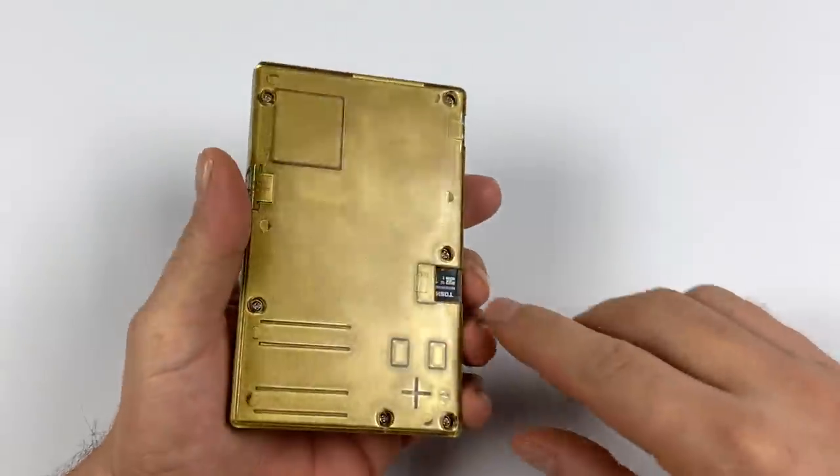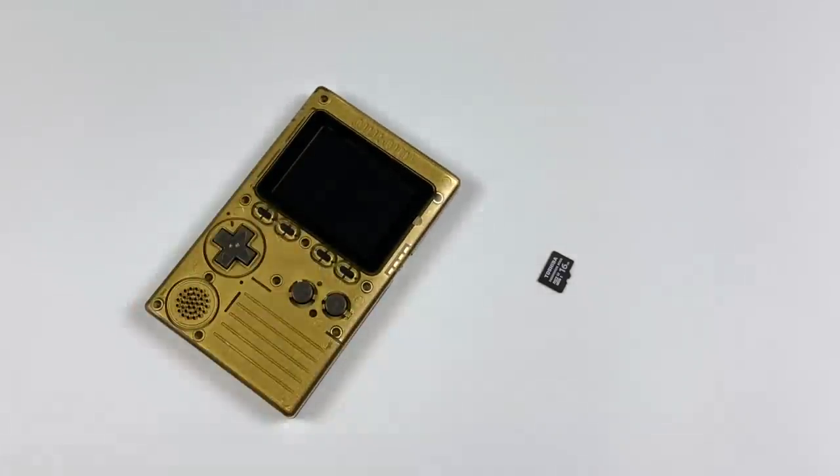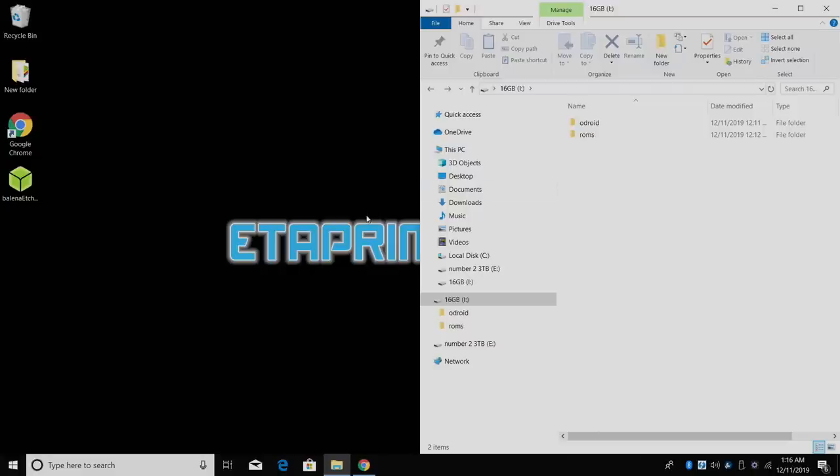All we need to do is remove the SD card and place the new firmware files on it. I'm going to be using a Windows 10 PC, but Mac or Linux will also work. I have my Odroid Go's SD card here — my Odroid folder, ROMS folder. Inside of here we also have a firmware folder. This is where we're going to be placing the Retro ESP32 firmware.